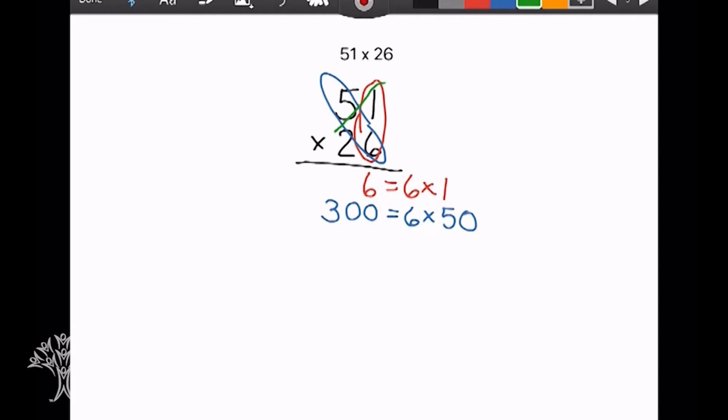Then I need to do a 20 times 1. Anything times 1 is itself. And then my last step is up and down this way, 20 times 50. So our first step is set it up in standard algorithm, and then you have the 4 multiplication problems you need to do. So up and down, crisscross, and then another up and down. So 2 times 5, I know that's 10, and then I just need a couple more zeros to make 1,000.